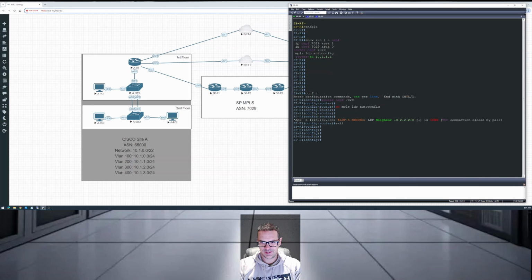So first things first, I'm going to add another command here. MPLS LDP, MPLS IP, what is it?